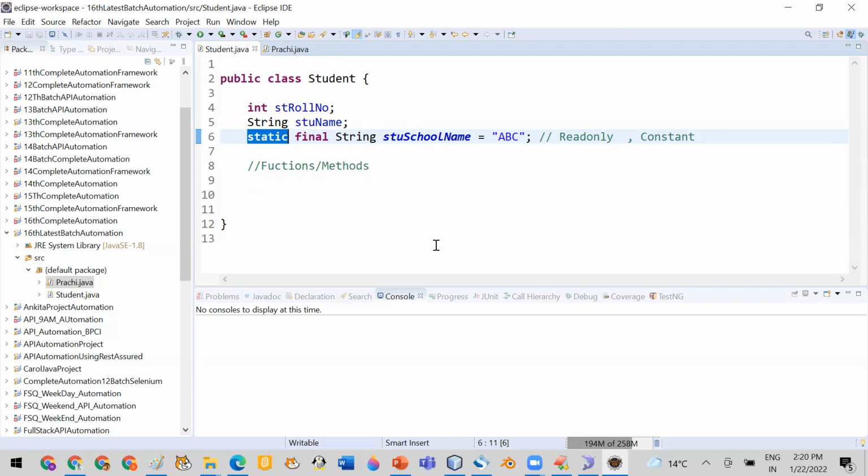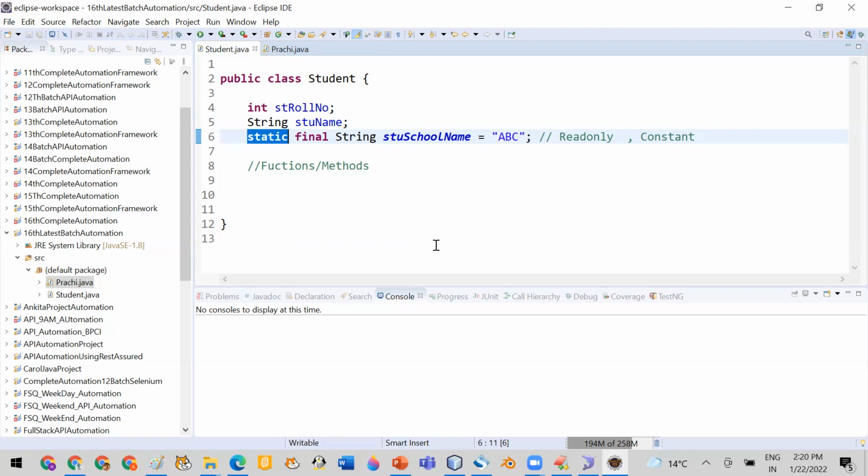So the only difference is that when you make it static, in memory there will be only one location for the student school name, and everybody reads the data from that. But if you remove the static, every object will get a separate copy of this property in the memory, and that will be read only. So in the current scenario, in terms of use it is the same, but in terms of memory you are wasting. Yes or no?